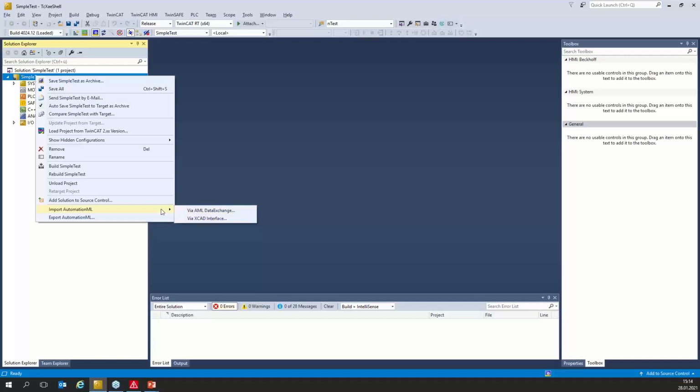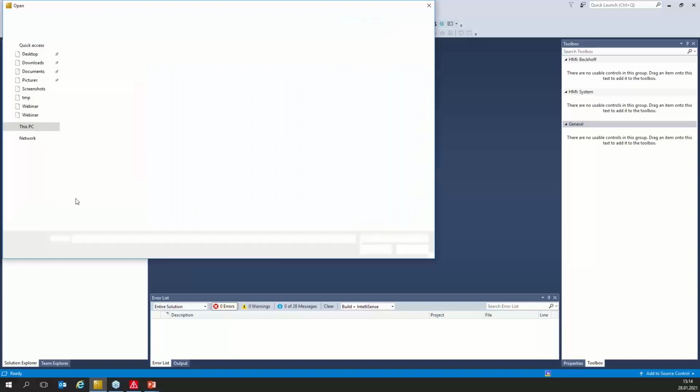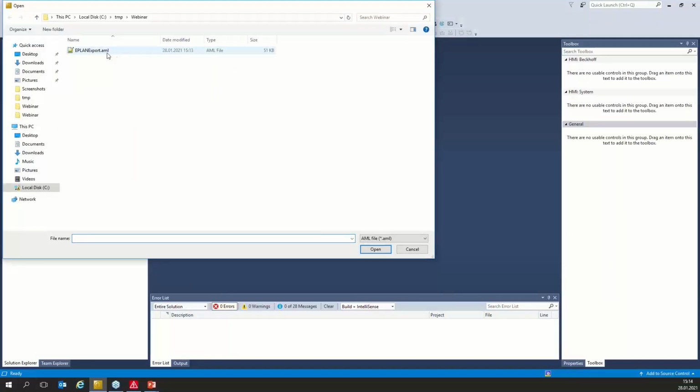Those commands are also available via TwinCAT, AutomationML, and here again we can see the possibility to import topology via AutomationML. So I'm going to select XCAD interface, and I can add the exported topology of the ePlan project.